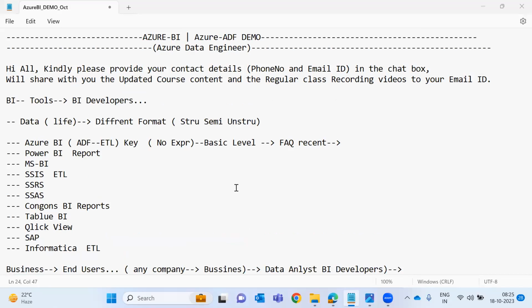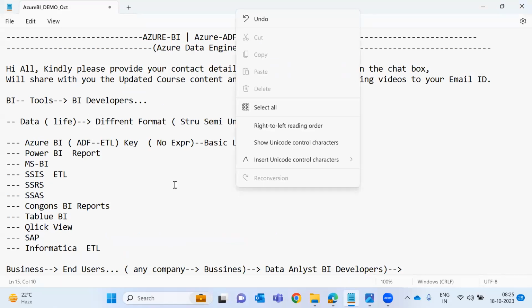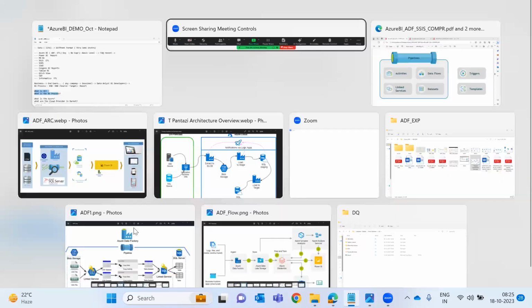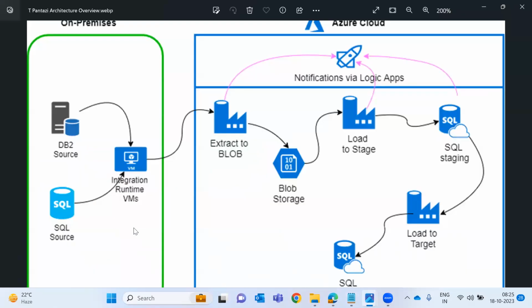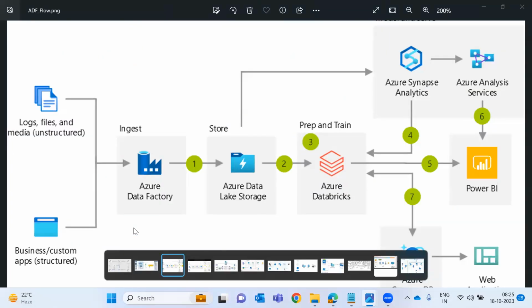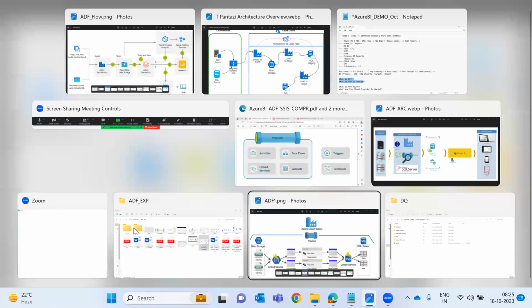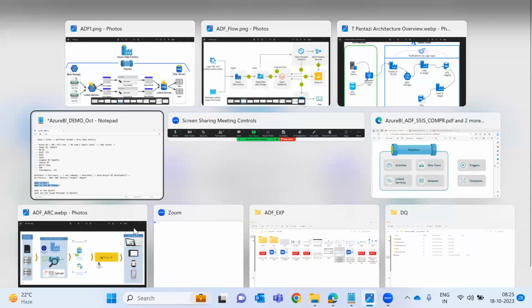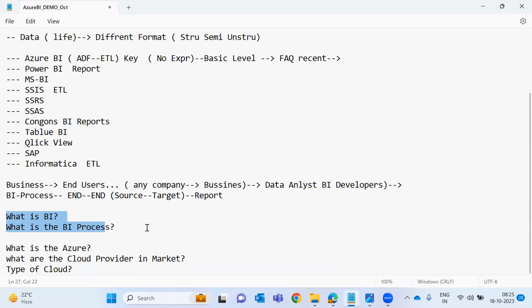All right. So we are here to understand the BI process first. Then we'll discuss what Azure is, and how simple Data Factory is, and how simple a pipeline is. I have many examples, in detail, and we'll discuss them practically also. But before going to that, as I told you, you need to understand BI and the BI process.